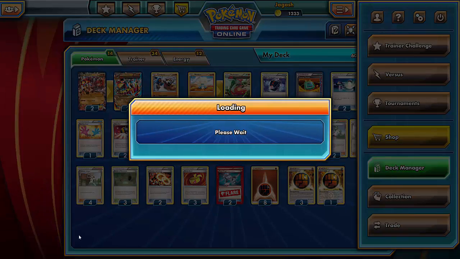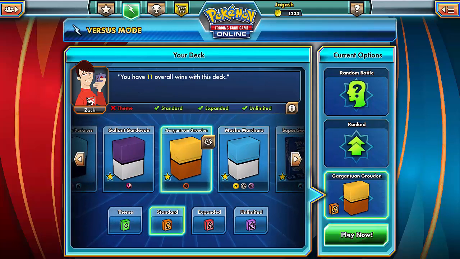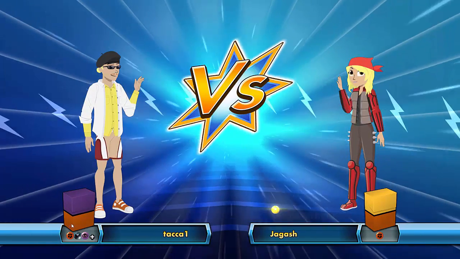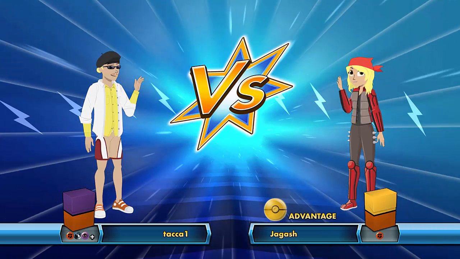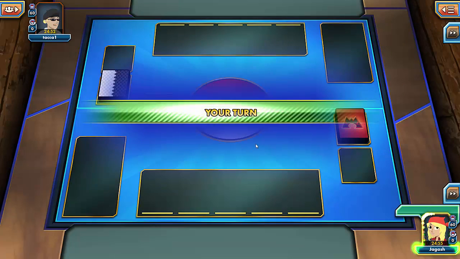So here we go. Primal Groudon EX. Let's see what this guy can do. Okay, we found an opponent. It's Taka. You see Dark, Psychic, that's a common combination, but usually fighting doesn't go along that well.